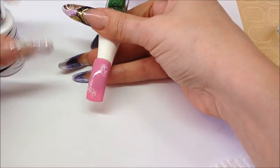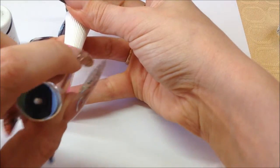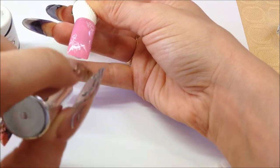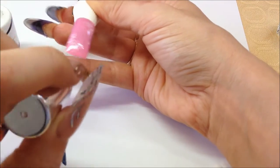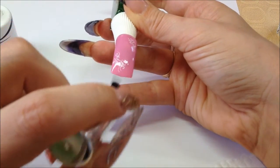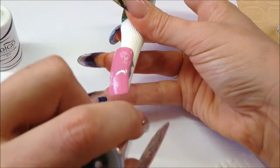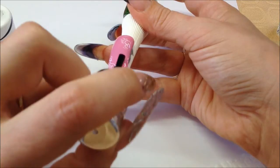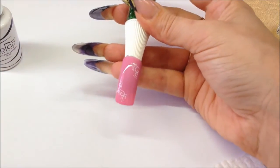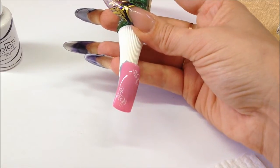On this tip, I will use top coat with a tacky layer, which I normally would for my gel polish. Make sure you cover your entire nail as you would without decals, not to miss anything. There. It's a little bit awkward position for me, so I'm always going off the screen. I'm happy with that. Everything is covered, and it goes in LED light in my case, for 1 minute.